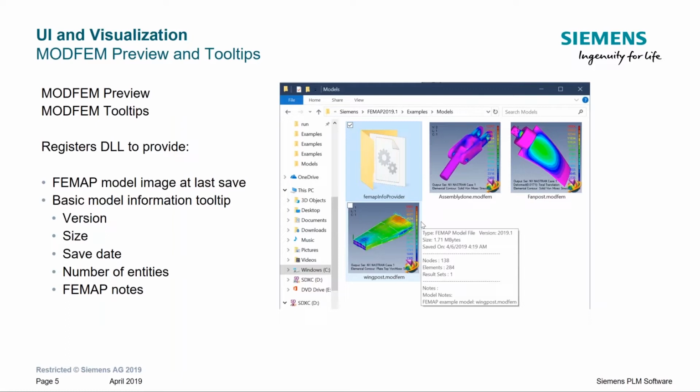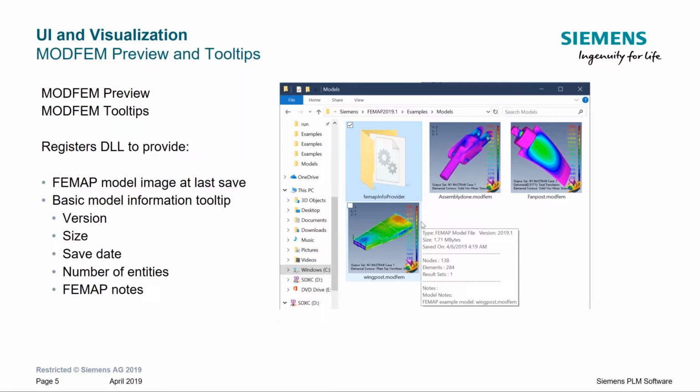One of the things we added in 2019.1 is the ability to show thumbnails and tooltips on the model files. So if you have your Windows Explorer set to show icons, you can hover the mouse over the preview of the modfem file, and then a little tooltip will pop up that tells you information about the last save date and the number of nodes, elements, and result sets in the model.